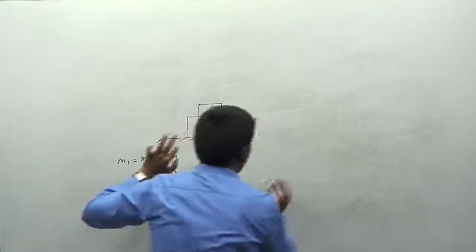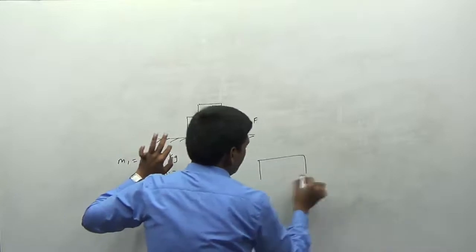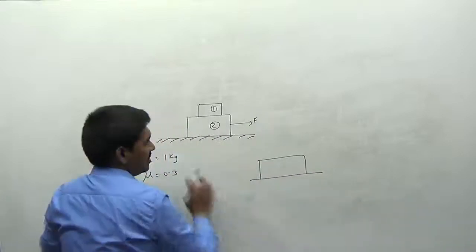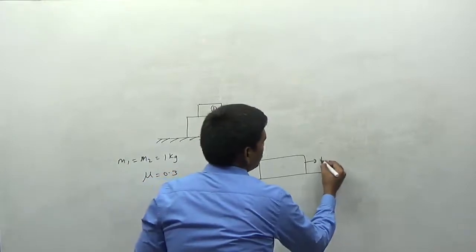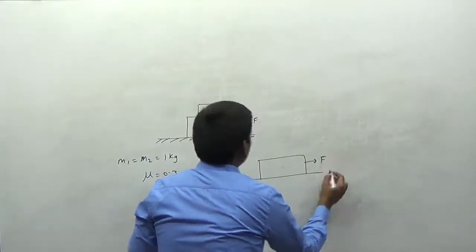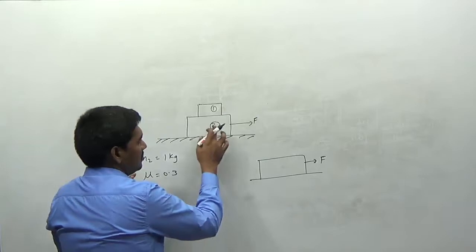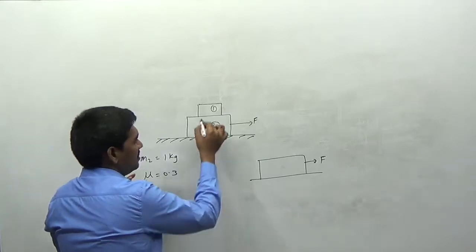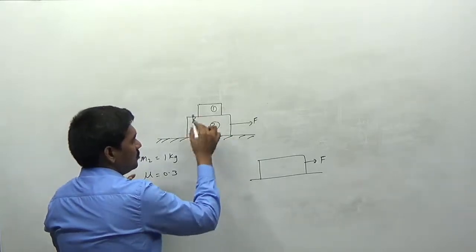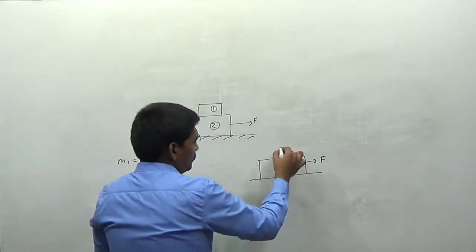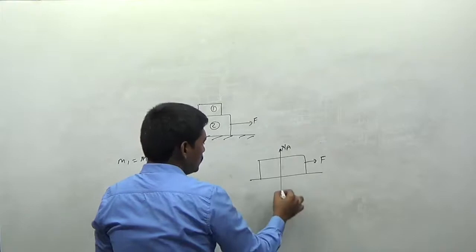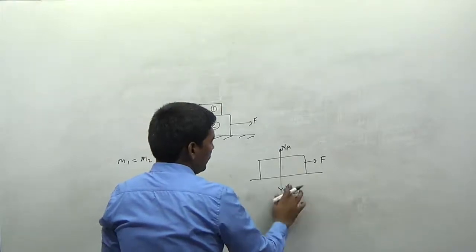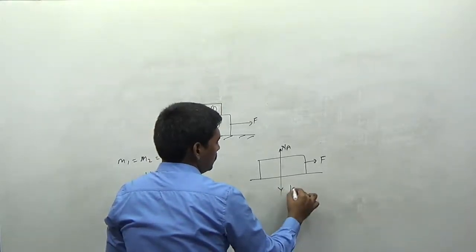Second book I am taking. So this is the second book I am taking here. For this second book, what is the free body diagram? It is nothing but F. Let us assume this is the contact surface A, and this is contact surface B. I have 2 contact surfaces. Therefore I can say this one is the normal reaction Na. And this is the weight of book 2, W2, I am writing here.